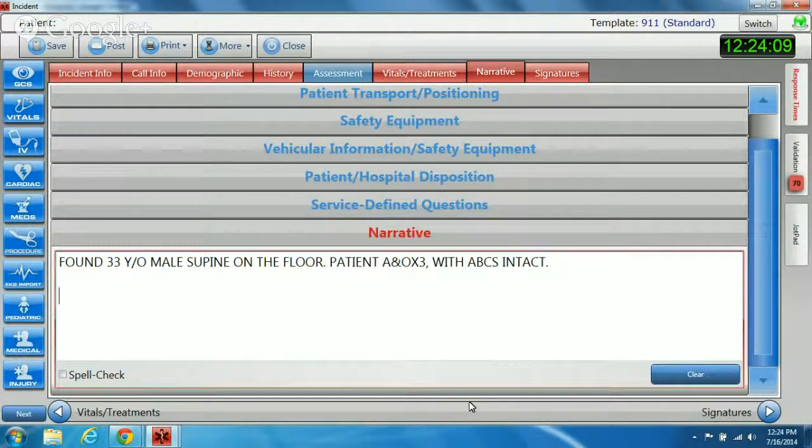Then the next one would be a history of the present illness, or if you were thinking about SAMPLE questions, this would be the events leading up to it. So history of the present illness: what brought us to being here today? A 45-year-old male watching the All-Star game, really hates Derek Jeter, started to feel some chest pain, thought it was heartburn, took 2 bottles of Maalox. It didn't resolve after about 30 minutes. Patient's wife convinced him to call 911. We arrive, great. So now we've got a picture of what led us up to being there.